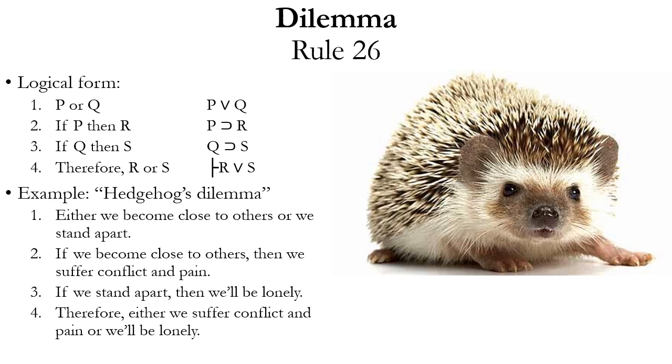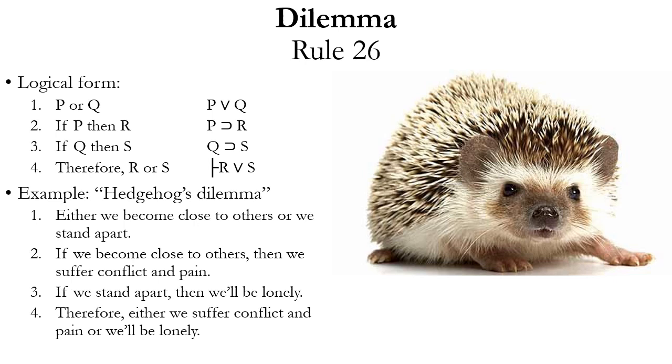In this context, the term dilemma is referring to that disjunction. So here's an example. Either we become close to others or we stand apart. If we become close to others, then we suffer conflict and pain. If we stand apart, then we'll be lonely. Therefore, either we suffer conflict and pain or we'll be lonely.